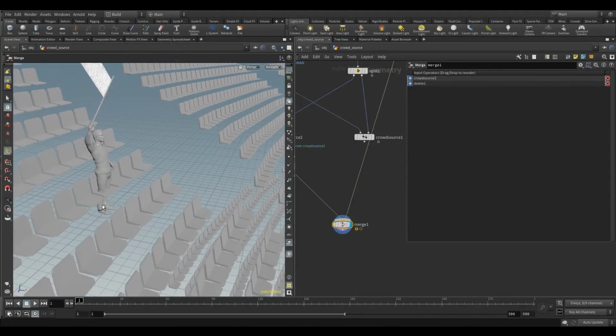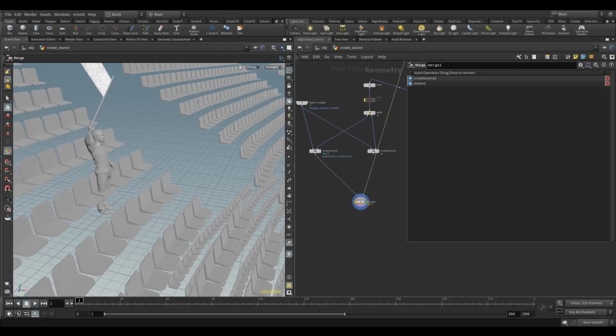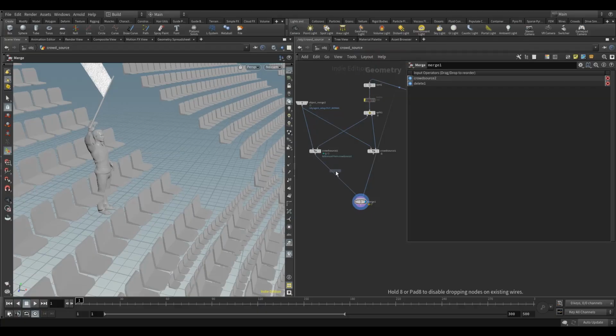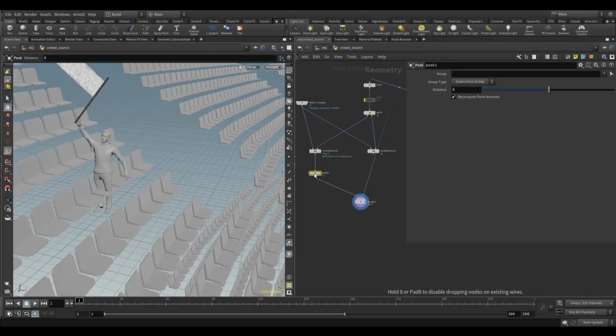Okay, that's because the point in this pose is a little bit back. You know, it depends on the feet. So what we can do is just grab a peak. That's one way of doing this. So a peak will move points based on their normals.